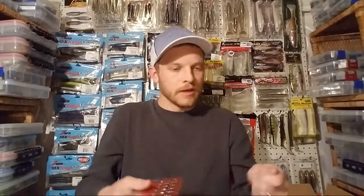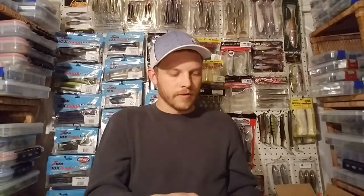But red, this time of year in the early to mid pre-spawn, is the deal. When water temperatures are say in that 50 to 55 up to 60 degrees, there's just something about red that triggers the fish a little bit more and also simulates crawfish. So I've explained before, but I do like to take that Hi-Tech Craw colored Jackhammer and rig it with a craw trailer and just yo-yo it up off bottom, rip it up off the bottom. That was really effective for me last year at this time of year.